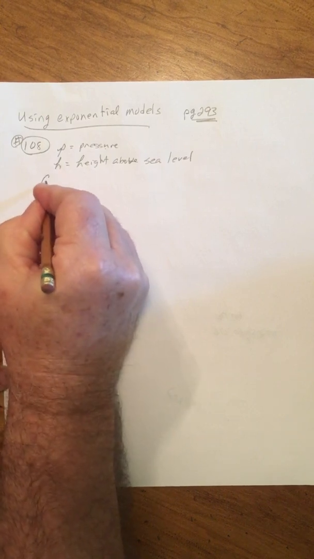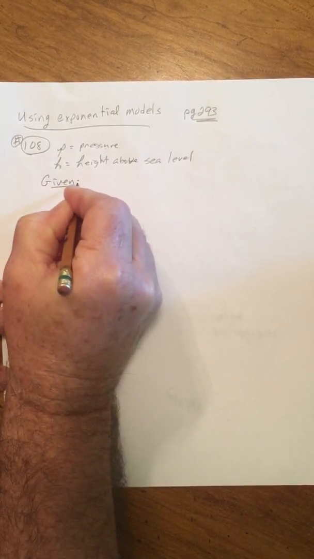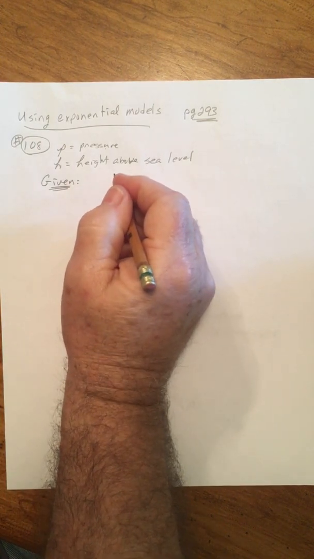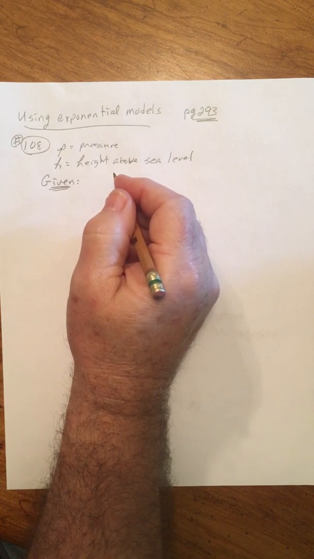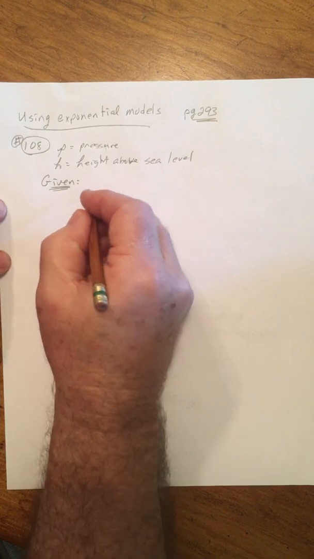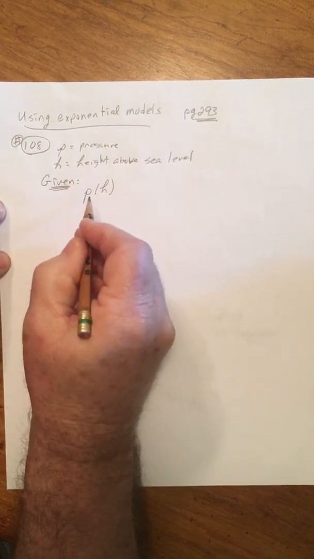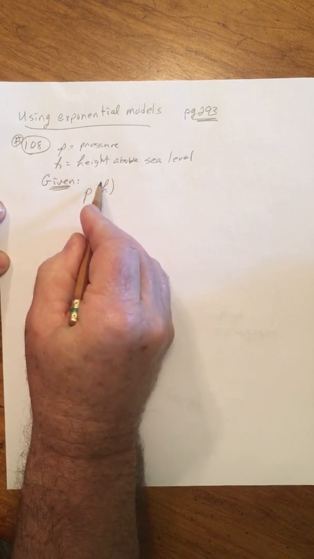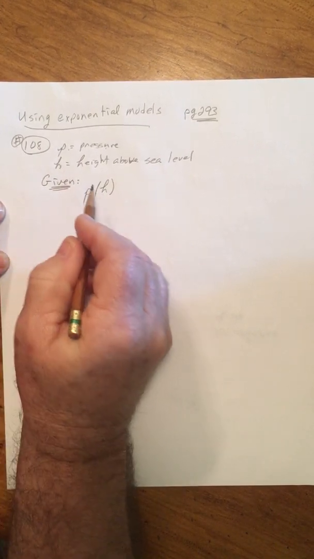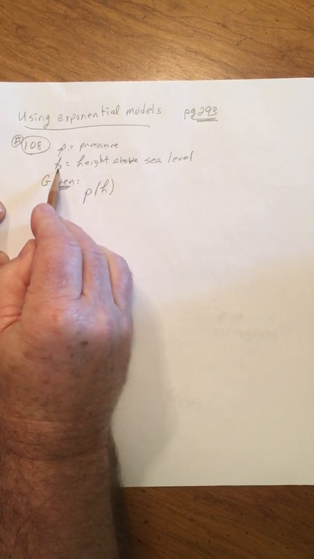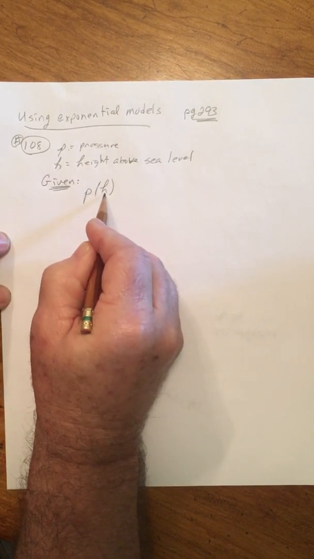And in each of these exercises that we'll be working, you will be given a function. These functions have been developed by professional people who have worked with these particular topics and have developed these models as approximations of the actual real-world setting. And so we're given this expression, P of H. What that means is pressure is being expressed as a function of height. So instead of having F of X, we have P of H. So the pressure at any particular height.